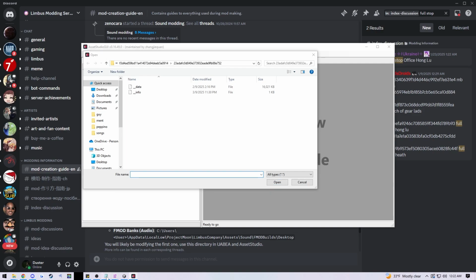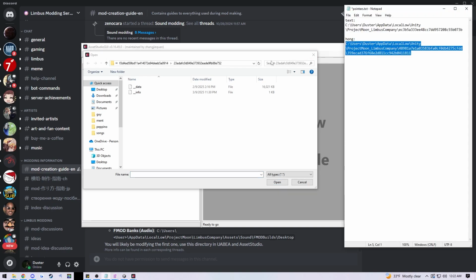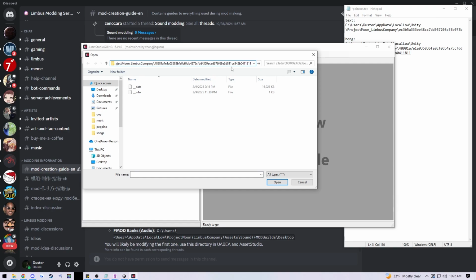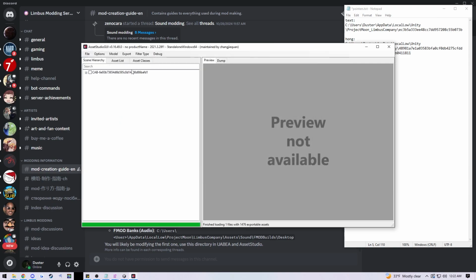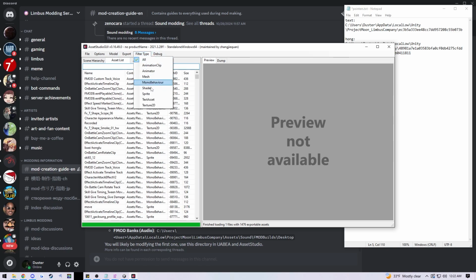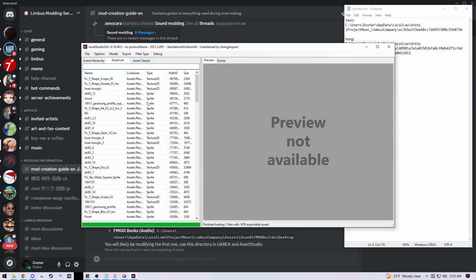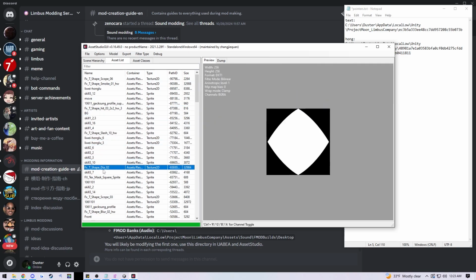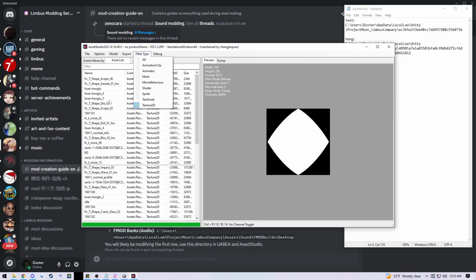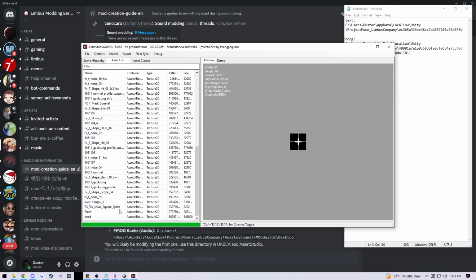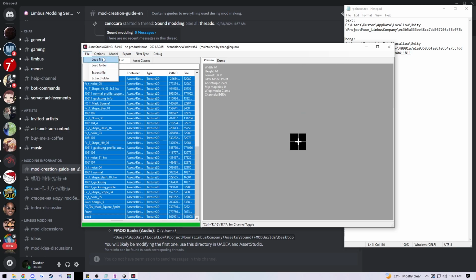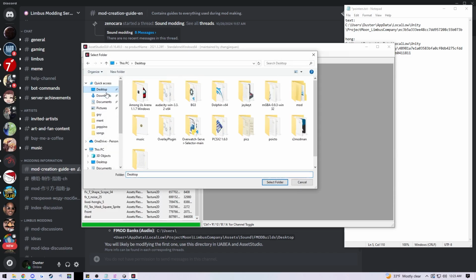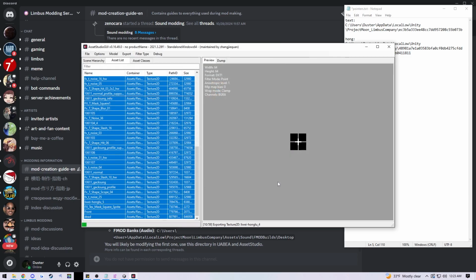Load file. Copy this thing we got earlier that you put in a file. You probably should put it somewhere. Open this. Asset list, filter by sprite and texture 2D. So we're going to see all of the Full Stop Honglu stuff, right? So I would recommend sorting by one of these, grabbing all of them, and just right-click, Export Selected Assets. Then let's put it here.